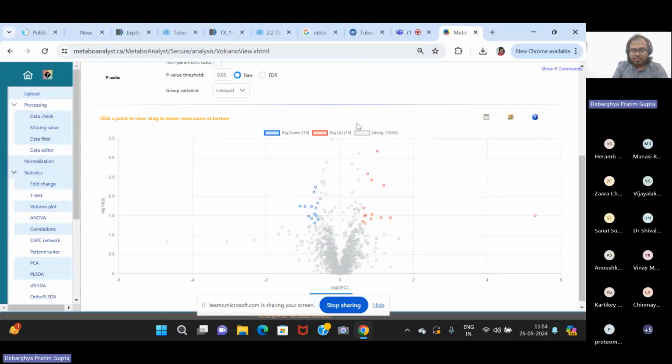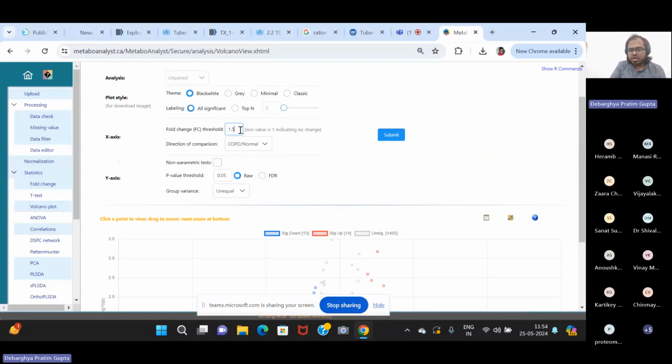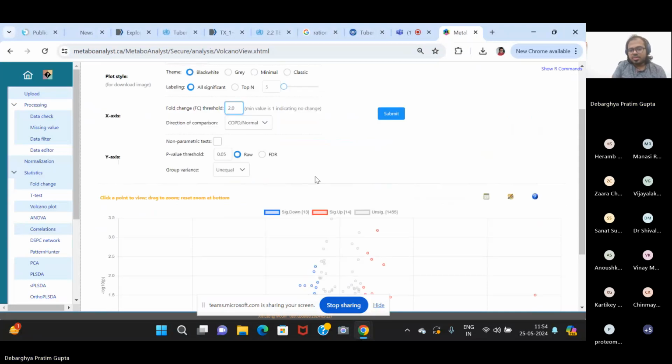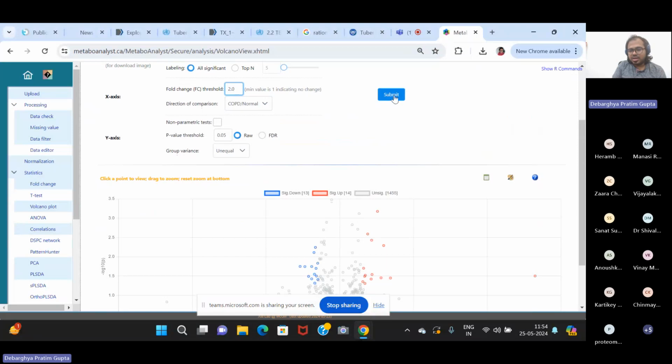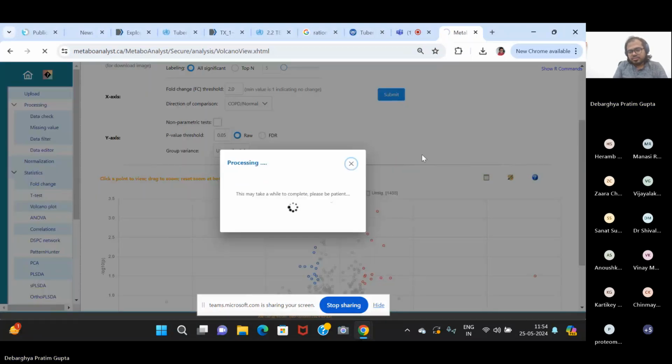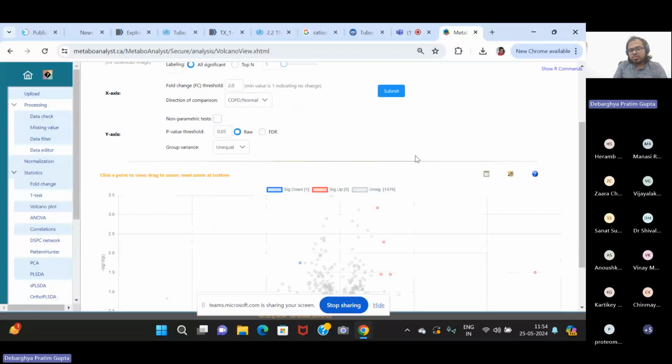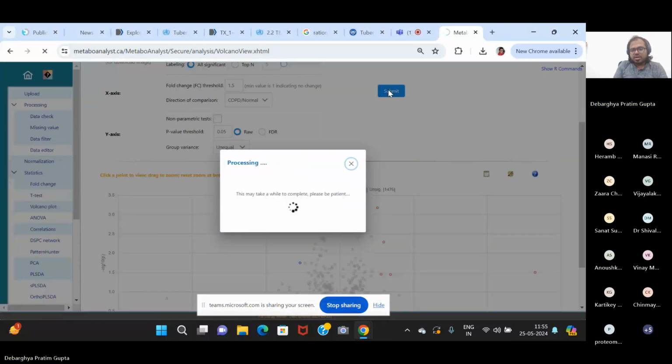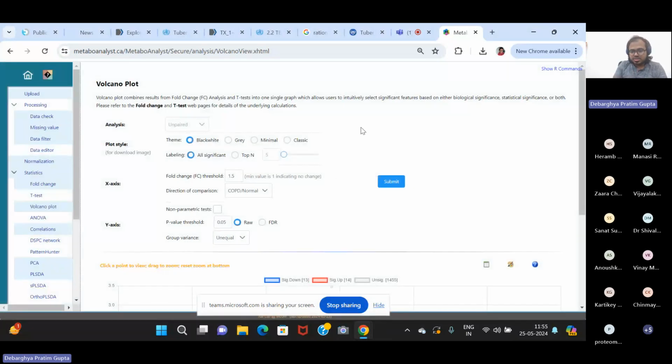So this thing is very important. Here you can give any threshold criteria. If I give 2 fold change and keep the other parameters, then we will see this number getting much less. There is only 1 downregulated protein and 5 upregulated, compared to the 13 and 14 in the previous one. So if I keep this at 1.5, we want to look into which proteins are significantly upregulated and downregulated and what is their fold change.